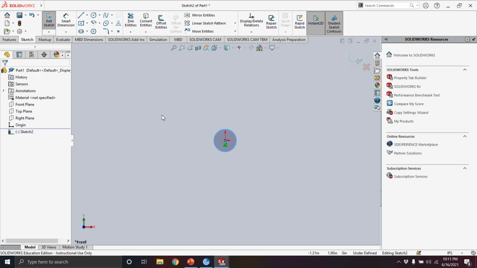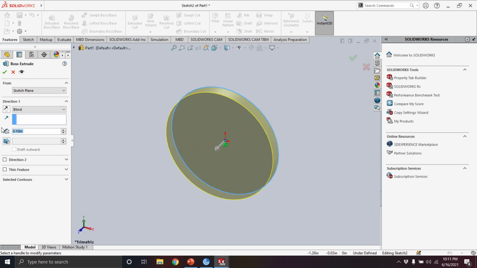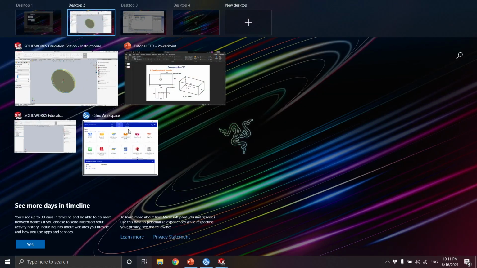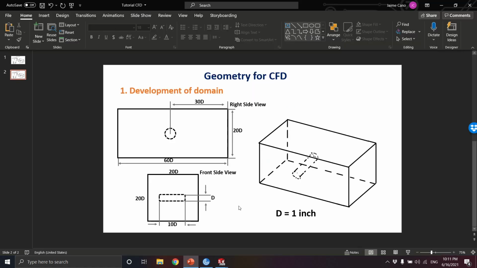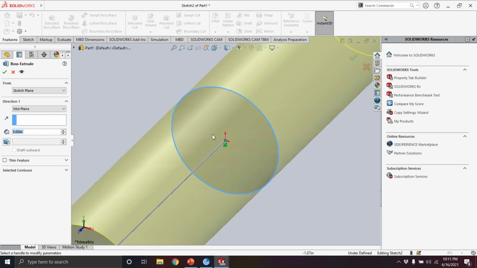So we have our initial cylinder. We can go into features and we can extrude it. We're going to make a mid-plane extrusion. So our extrusion should be 10 inches, 5 and 5.